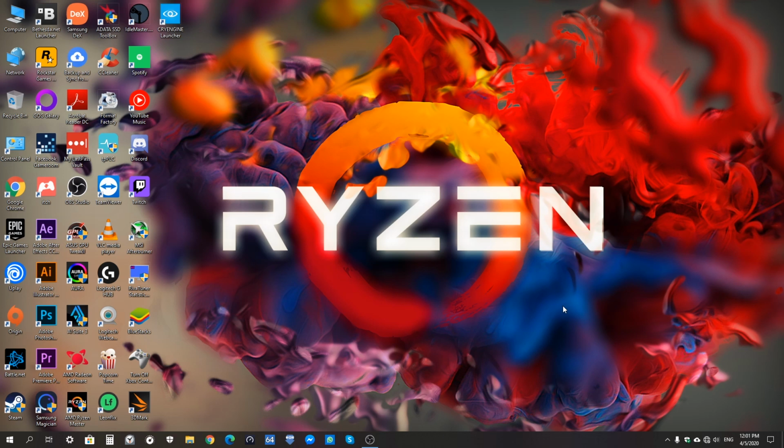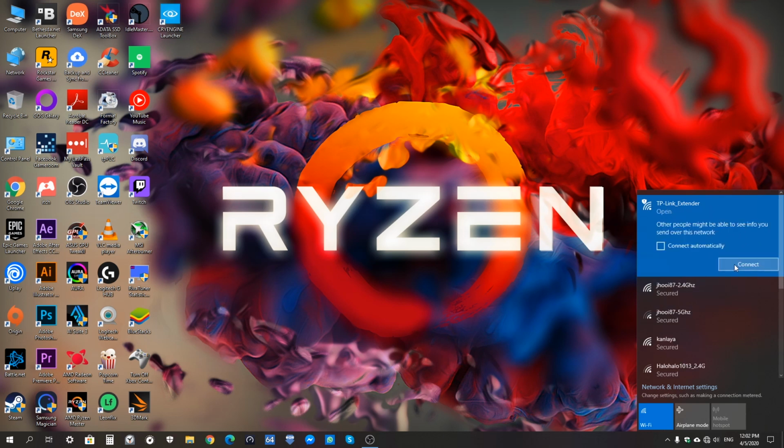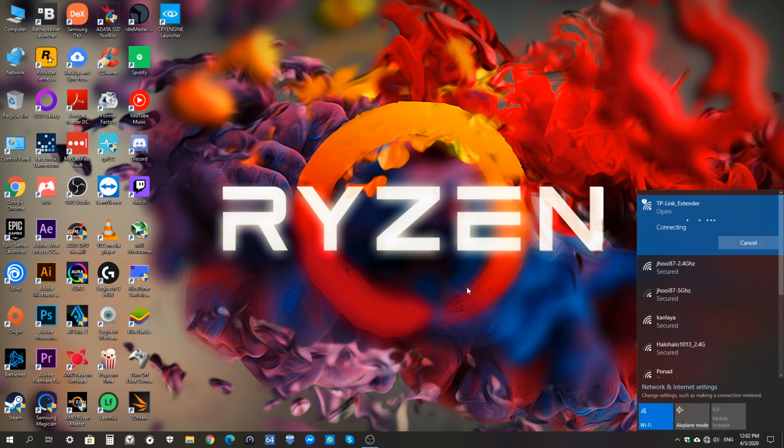So I'm gonna follow the second method, which is setting up via a web browser, because I know most of you guys will be doing this, so I decided to go with this way instead. So yep, I'm already turned on, so just go to your Wi-Fi and search for your TP-Link extender. In my case, this is the default name. By default it's disconnected, so go ahead and connect to it.